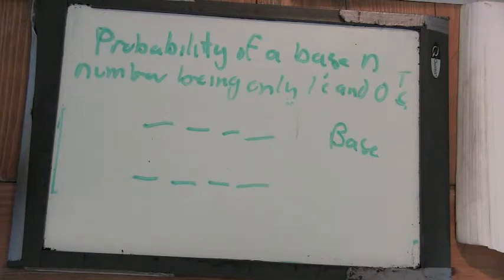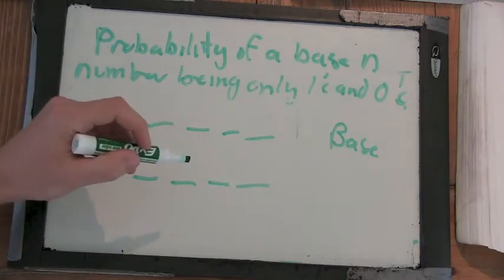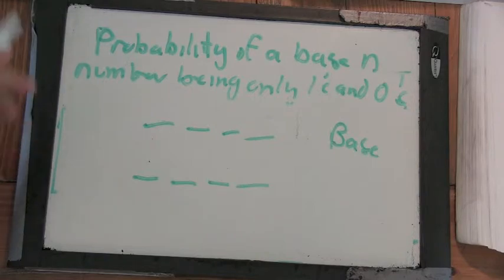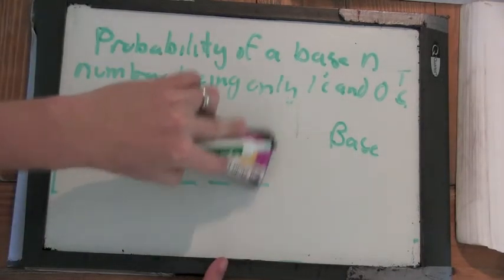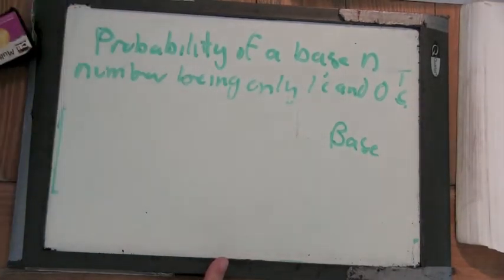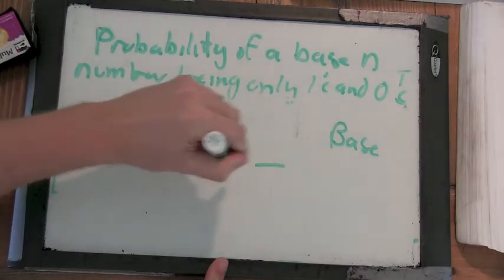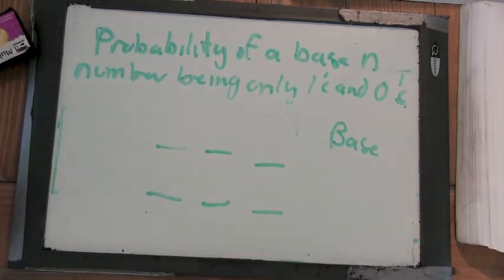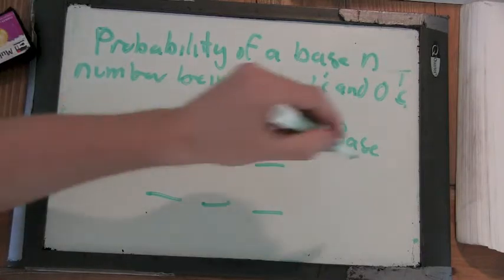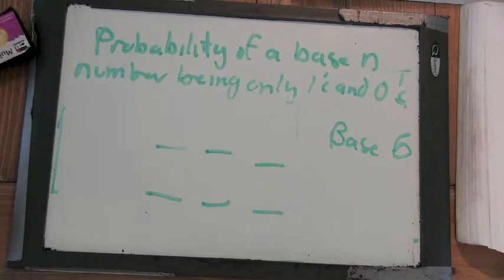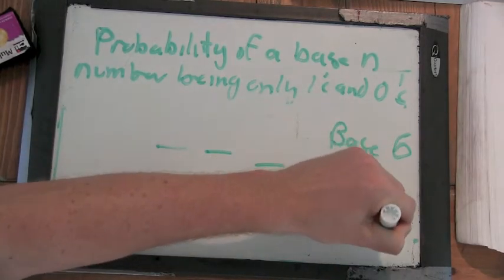Interesting. I'll give you a choice: do you want to do a 3-digit number in a different base and see if that pattern continues? Yeah. That's a very, very good observation. So what base do you want to look at next? Pick any base. Maybe we could try base 6. And what do you expect the answer to be? I expect it to be 1 out of 36. Okay, let's go ahead and see.